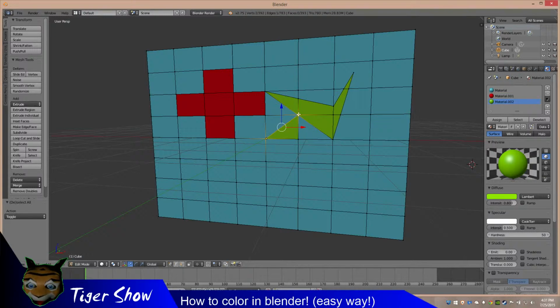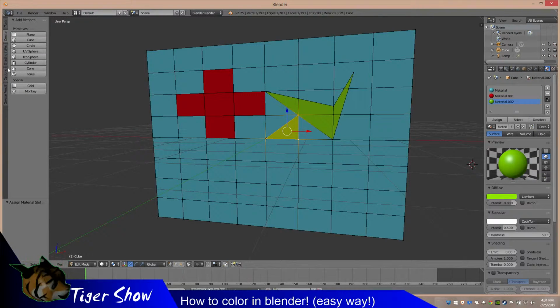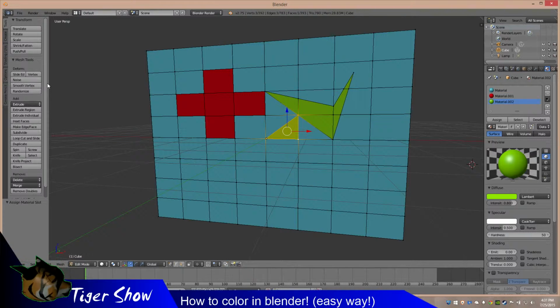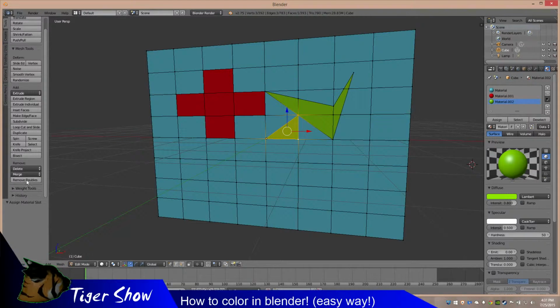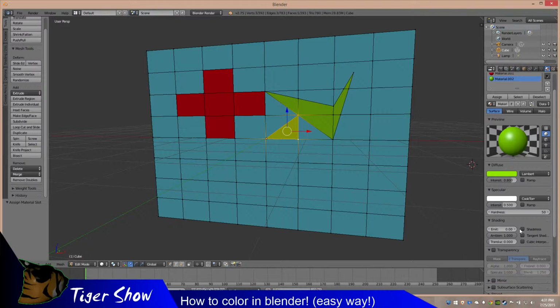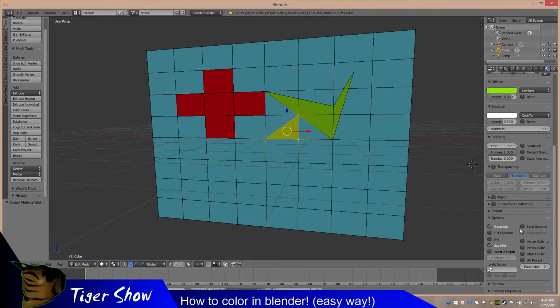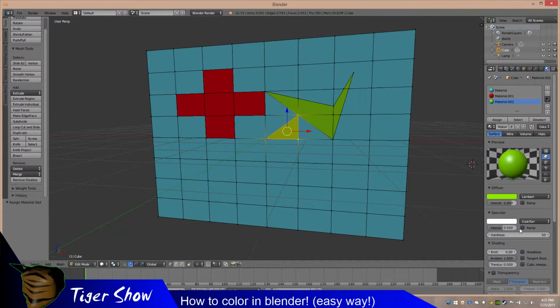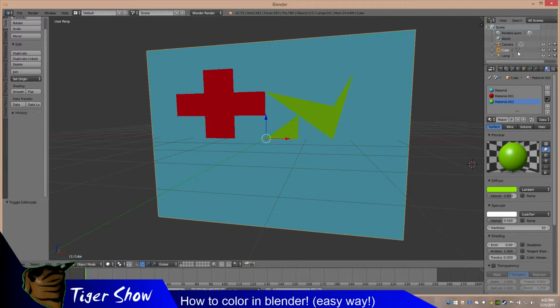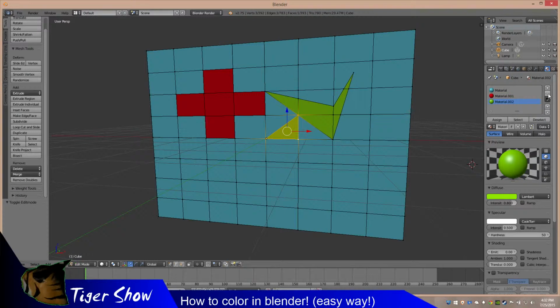Now I don't think you can actually unassign this. Yeah, see, it does nothing. Let's see here. Maybe there is a way you can remove it. I don't think there is without actually having to delete it all. Yeah, you're not able to remove it.